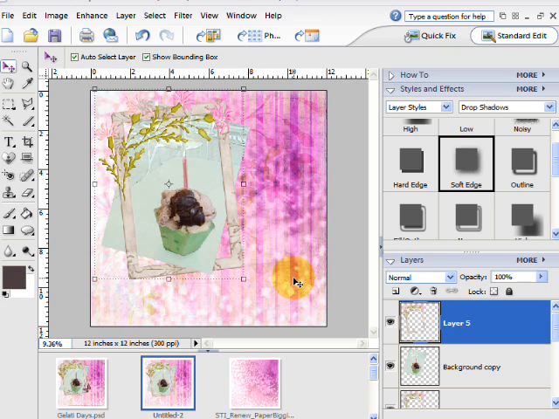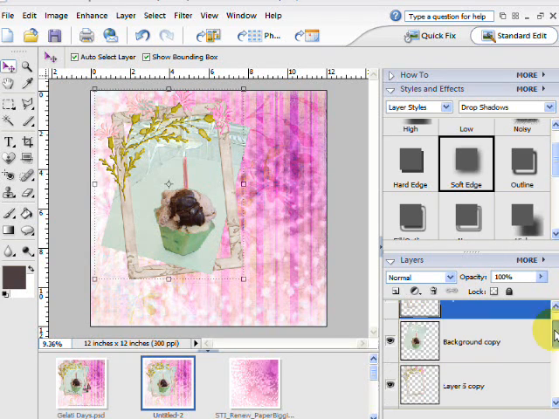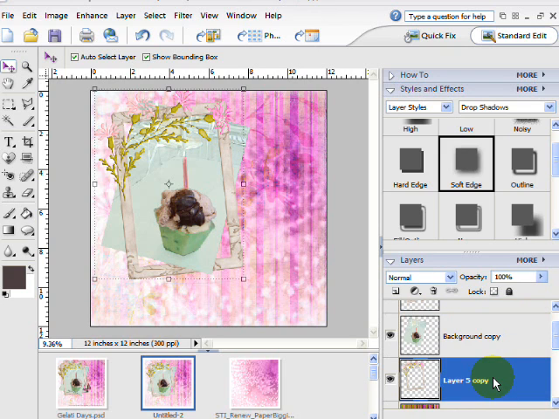Now I'd like to add some shadow to this. I find that if I just add the shadow to the top part of the frame, what I will get is a very dark, very heavy shadow, which is not really what I want. So I click on my lower layer of the frame and I add my soft edge shadow, and as you can see, it's quite dark.